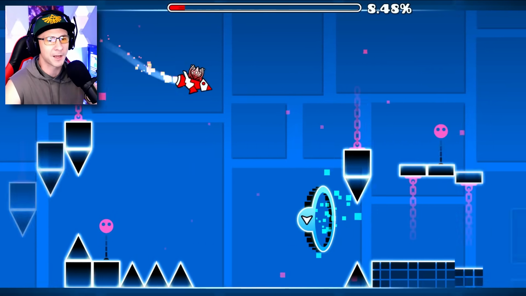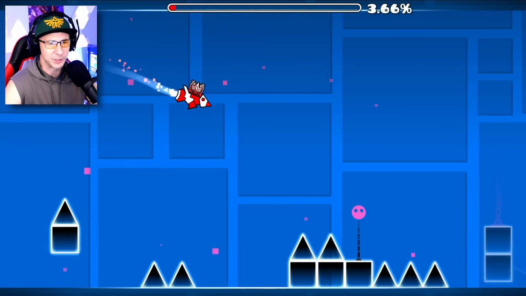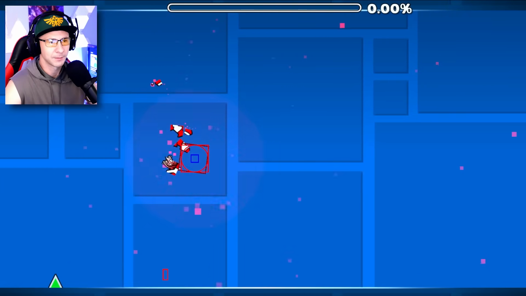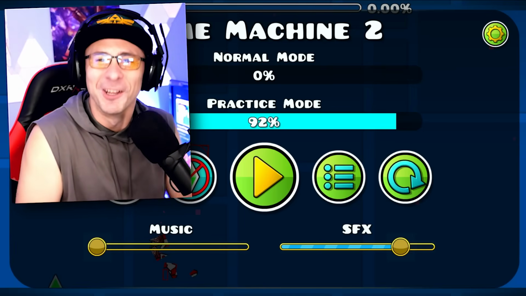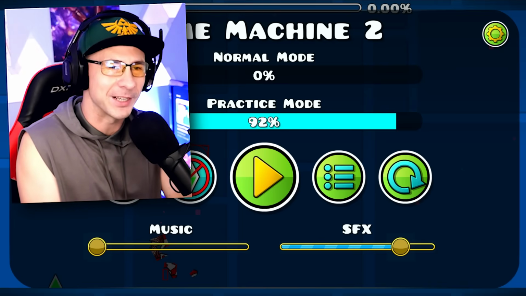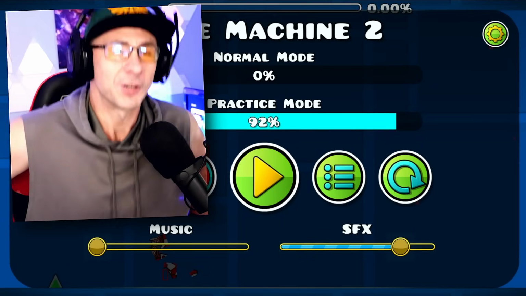So Time Machine is possible if you cheese it. If you don't cheese it, you can only get to 92%. But if you do cheese it, you can certainly make it to the end. And what happens now? Crash, because that's the beginning of the level. You just crash if you make it back to the beginning of the level. That's interesting. So Time Machine is possible with some cheese tactics, but without cheese, 92%. We're going to call that possible.